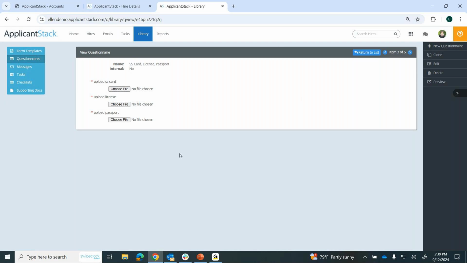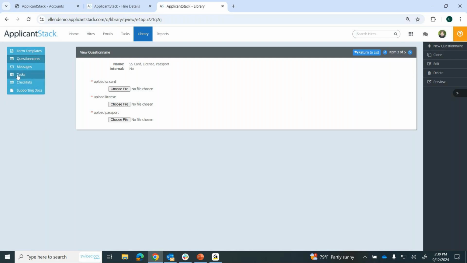So when a candidate accesses this questionnaire, they can access wherever they have this information and upload it as a file. So that's the questionnaire. The questionnaire does need to be embedded into a task, which is one of the reasons why there's a two-part question here, I think, Carol.